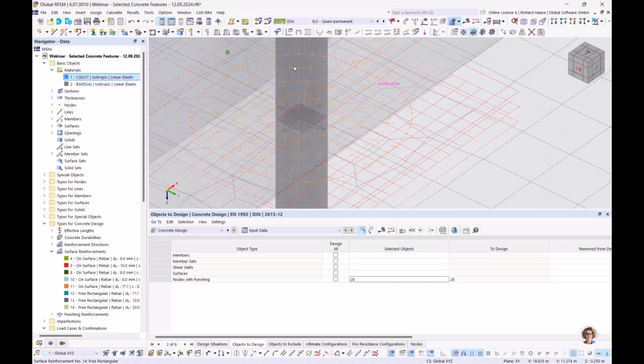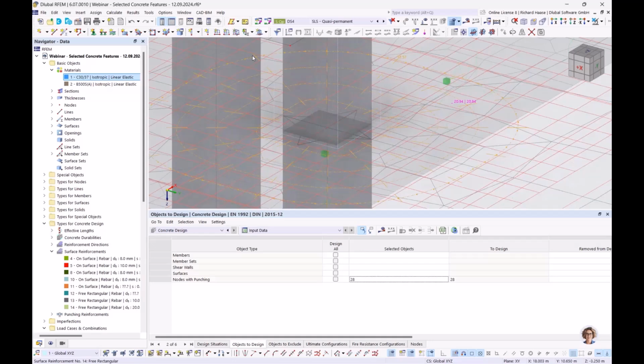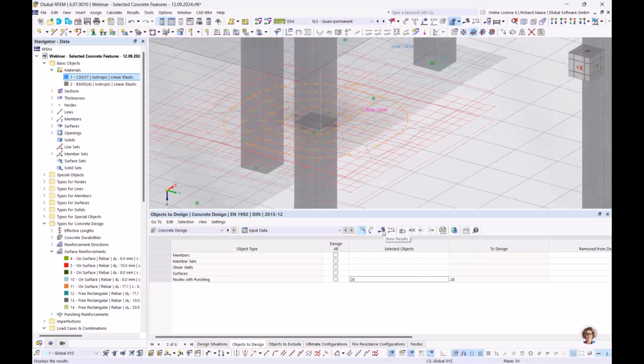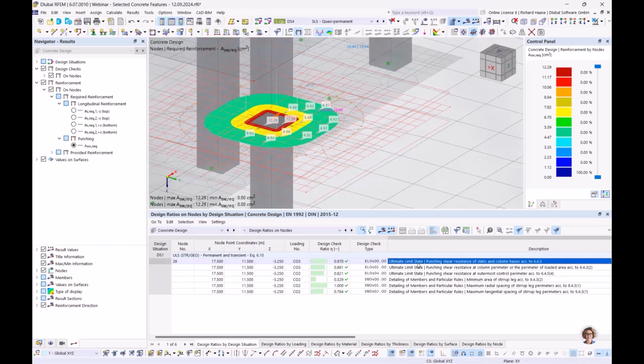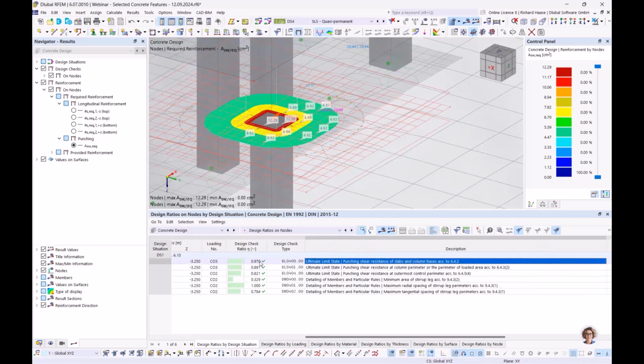And now you also see the reinforcement, and let's say okay, we calculate again. And now, wonderful, we are everywhere below 100%. You would expect that the inner circles are okay with the 16, but on the outside perimeter you don't reduce the number of legs, and this could be because there are also detailing checks.